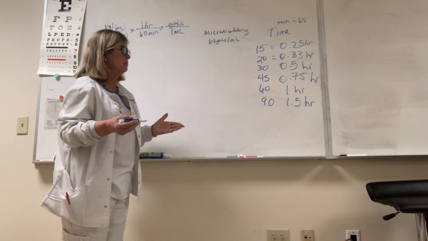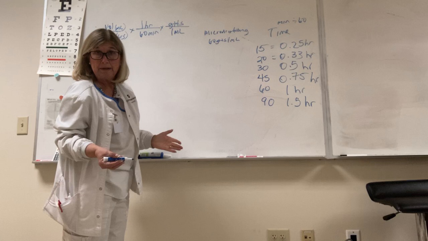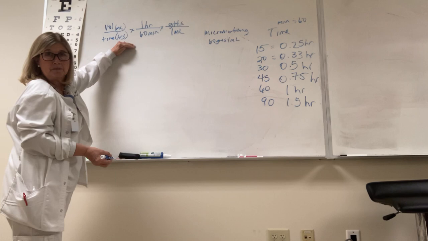Micro drip tubing, to give you an example, looks like sleet versus regular drip tubing would look more like a raindrop. When you look at these problems and you read the last line and it says how many drops per minute, you will have already done a brain dump and put this formula at the top of your blank paper.